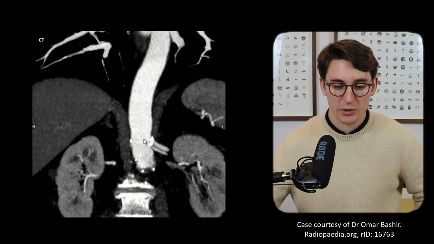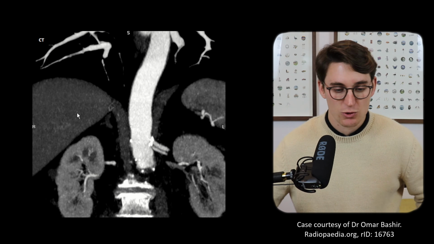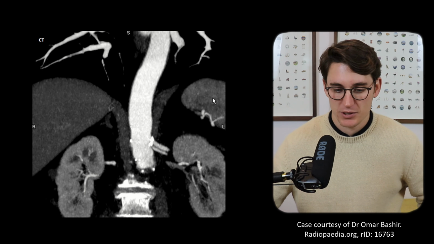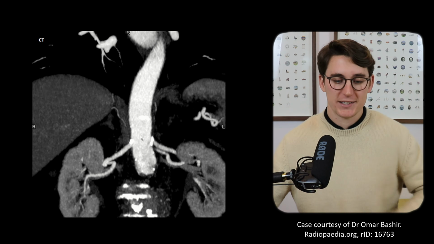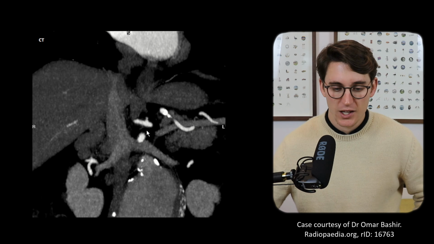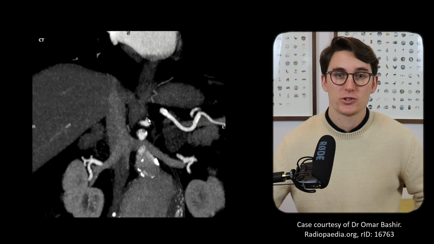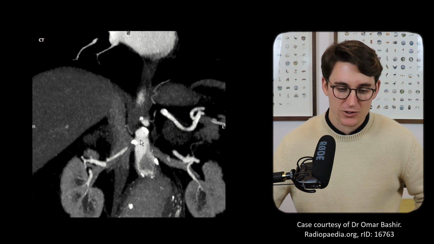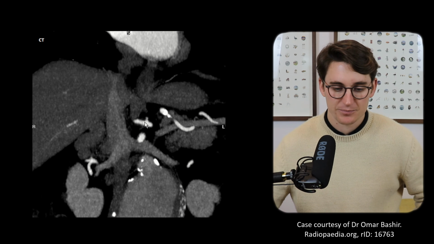Get our orientation. We can see our abdominal aorta coming here through the diaphragm. The patient's right is here, the liver, and their spleen is here. As we head more anteriorly, we should see the branches. We can see our renal arteries coming off there. We can see our celiac trunk, the most superior branch, and we can see our superior mesenteric artery coming here.